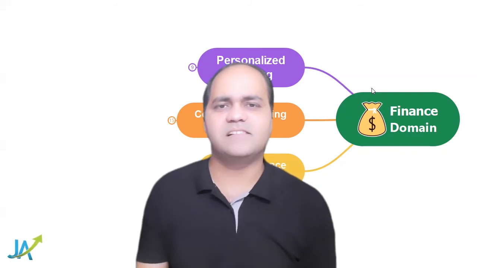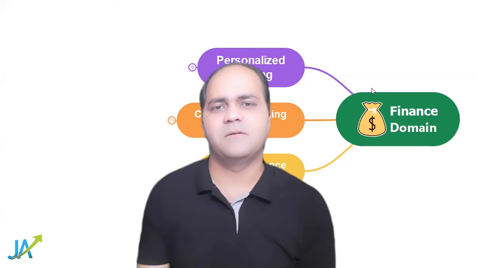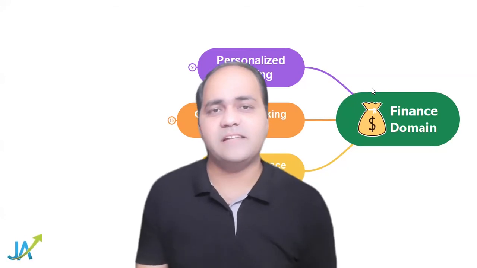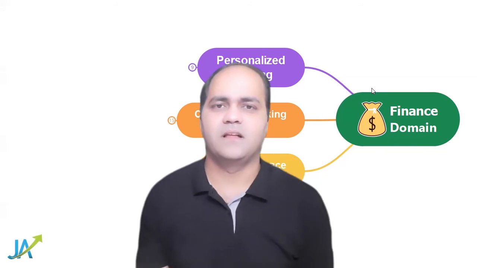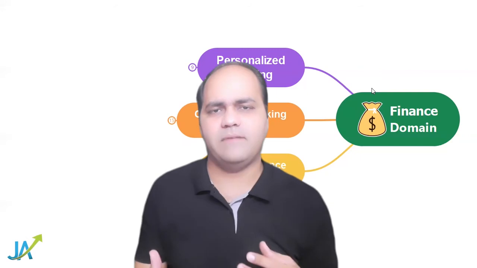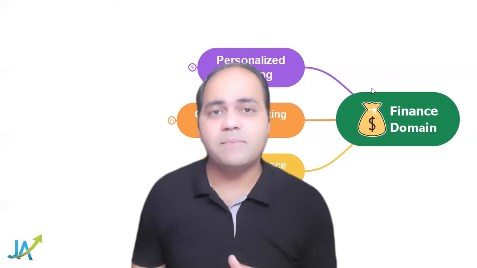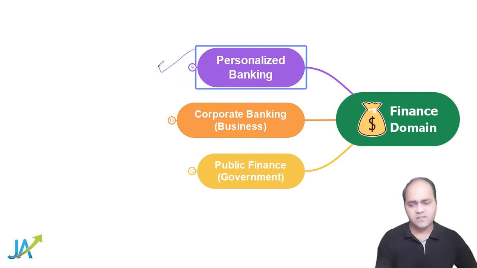A financial domain has the same kind of expectations. The finance domain is said to have complex operations in every process it has. To ease this complexity, the operations of the financial domain are categorized in three simplified parts. The first category is personalized banking. The second category is corporate banking, and then come public finance or governance related operations, right? The governance related operations are also very important in the field of finance.